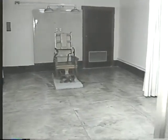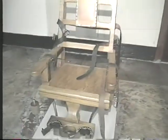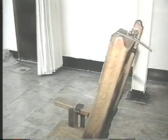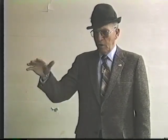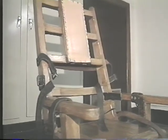The execution team is made up of 9 individuals, and that covers the persons assigned to the control room and those assigned to strap the individual in the chair, as well as those assigned to escort the individual from cell 1. When he's placed in the chair, his arms are strapped to the arms of the chair, and a strap goes across his midsection, a strap across his chest, his ankles are strapped to the chair, and then a metal headpiece that's lined with natural sponge is placed on his head with a strap that comes around under his chin. He's pushed back to the chair and a leather face mask is pulled over his face.